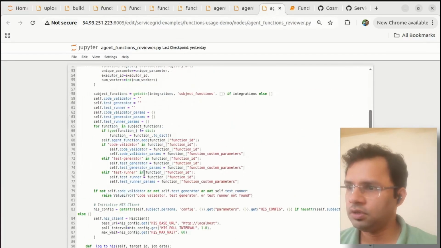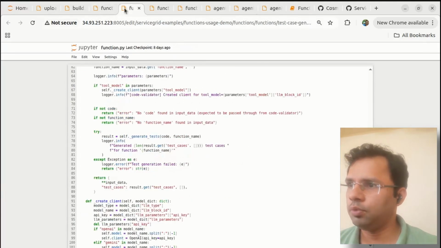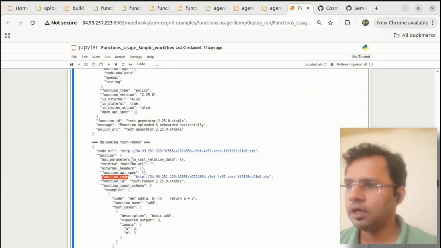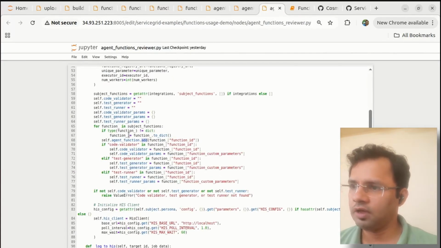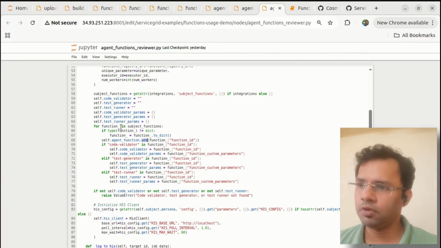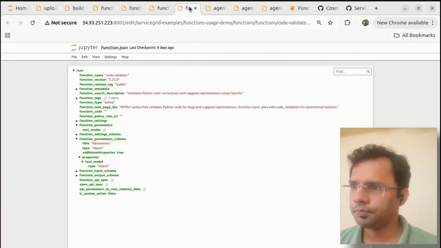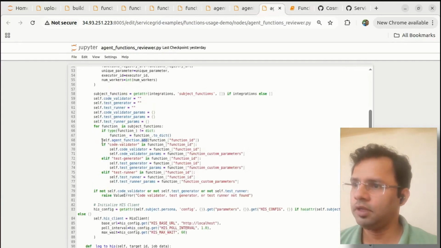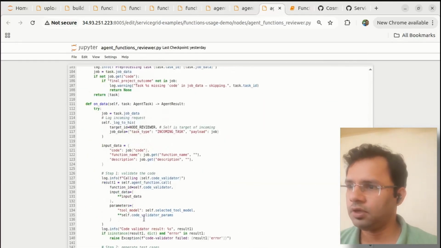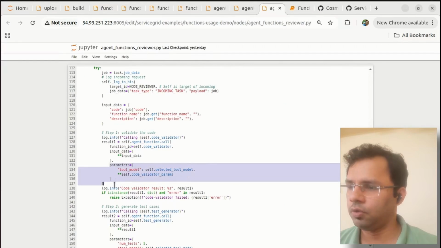So in the initialization, whenever you do an add, it will pull the zip files bundle. It will pull all the details related to that agent, and it will keep them within its code. The zip file itself will not be pulled, sorry, the functions-related information will be pulled: where is this function, what are the details, what is the input schema, output schema. All those will be pulled, and it will retain them within this self.agent function. And if you make any mistake in sending the variables, it will throw an error right away.